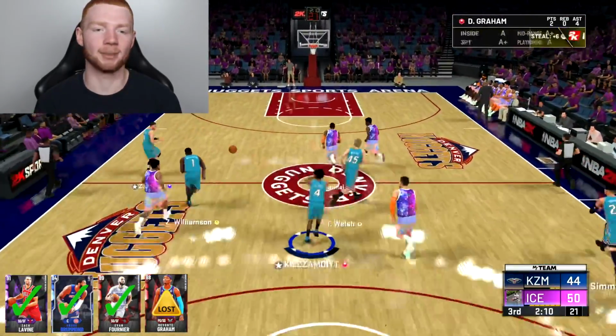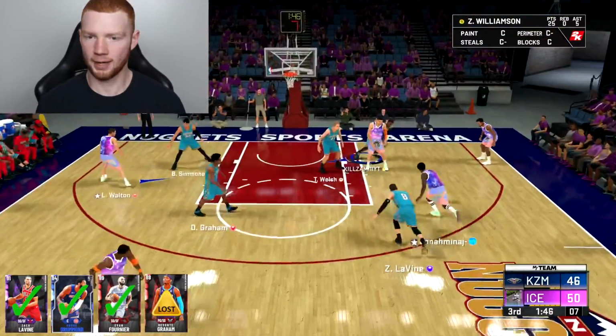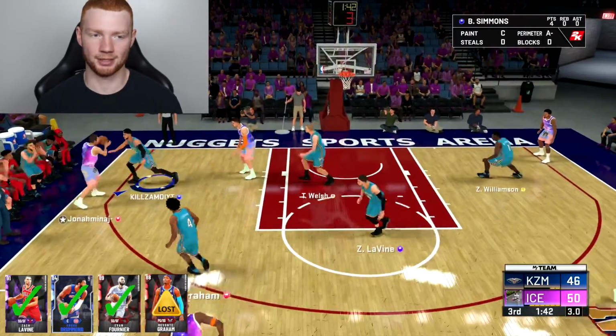All right, Zach LaVine. I'm just going to give it to you. I'm just going to take it all the way. Should get the dunk, which he does. We're playing such good defense here, and it really doesn't look like he's going to score, but you just never know.